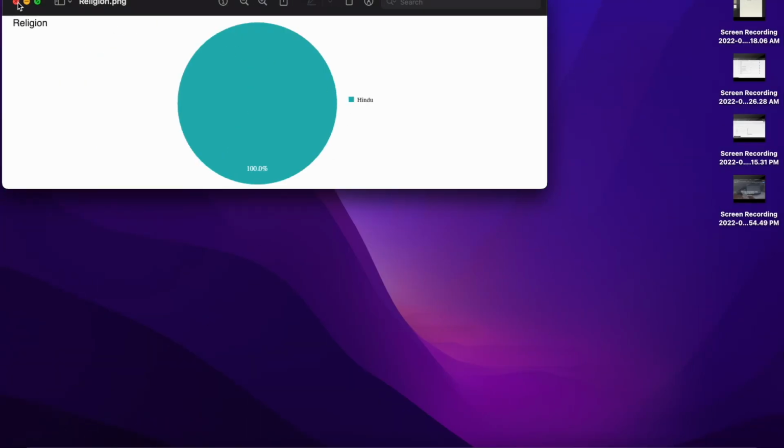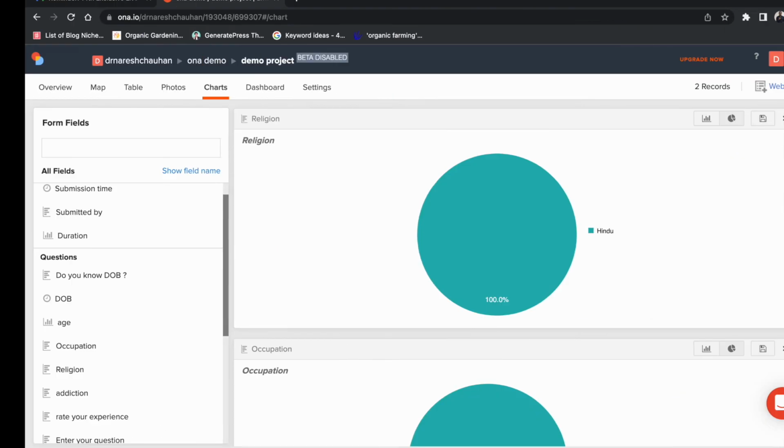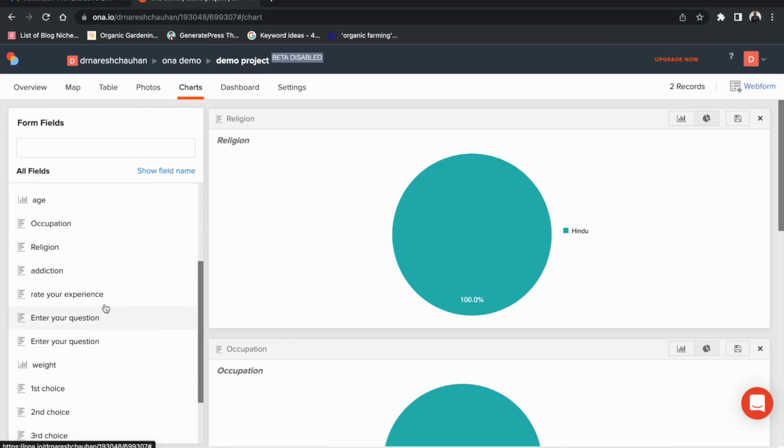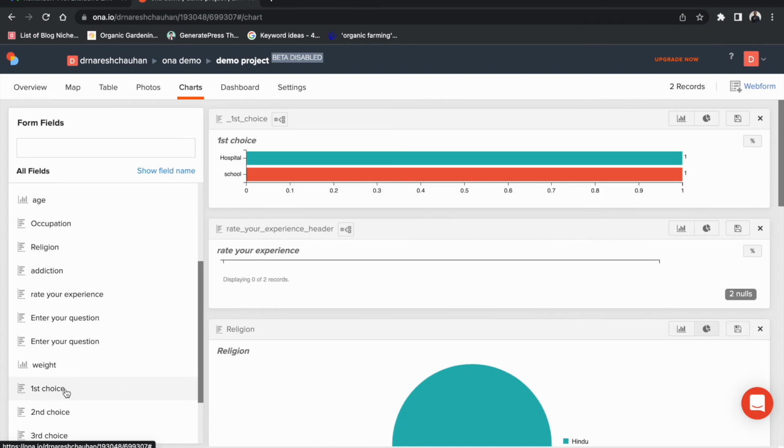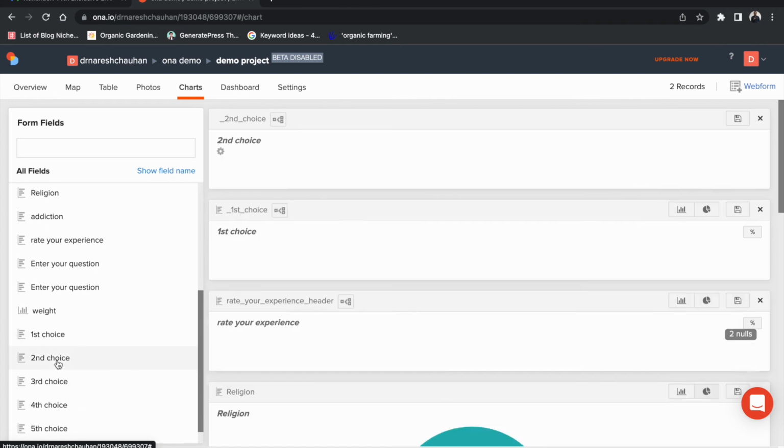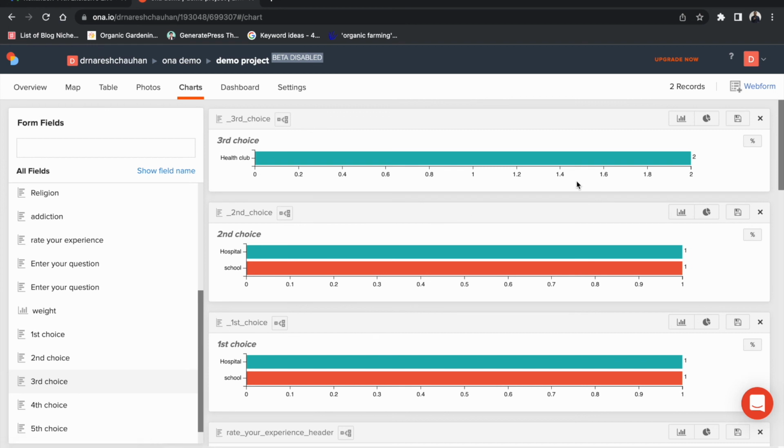So you can download that chart also. Rate your experience. How many selected first choice, second choice. See, this is how you can prepare a chart and save it to the dashboard.